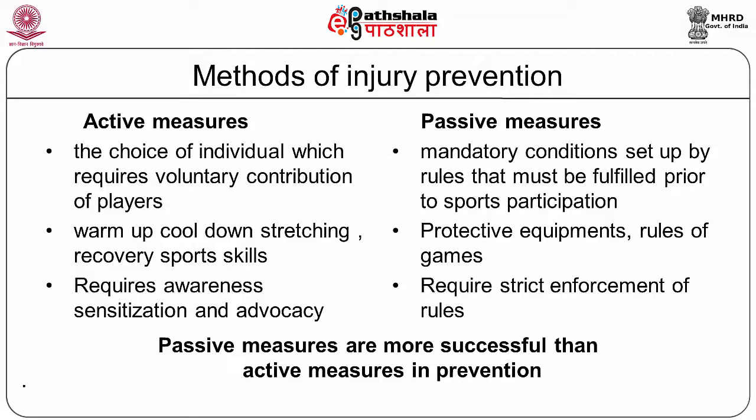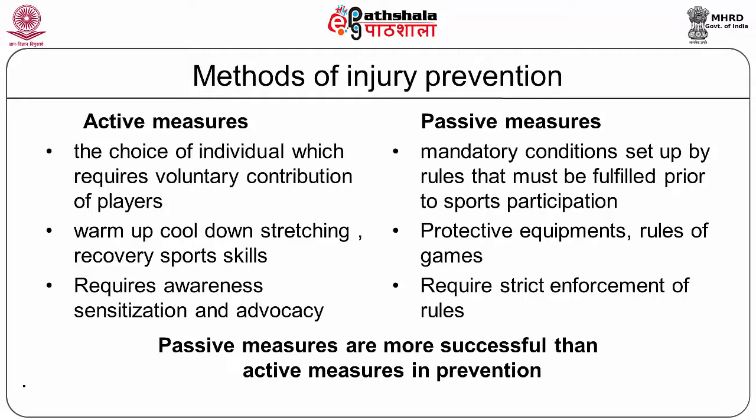Active measures are the choice of the individual, which requires voluntary contribution of players, whereas the passive measures are the mandatory conditions set up by the rules that must be fulfilled prior to sports participation. Engagement in safe training habits such as warm-up, cool-down, and stretching is an example of active measures, whereas wearing protective equipment during play is an example of passive measures.